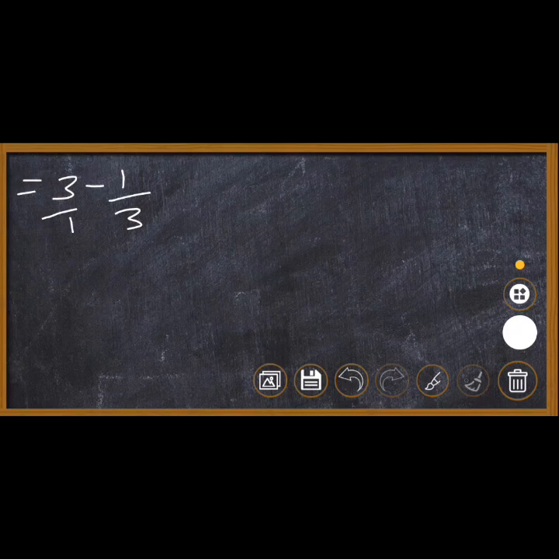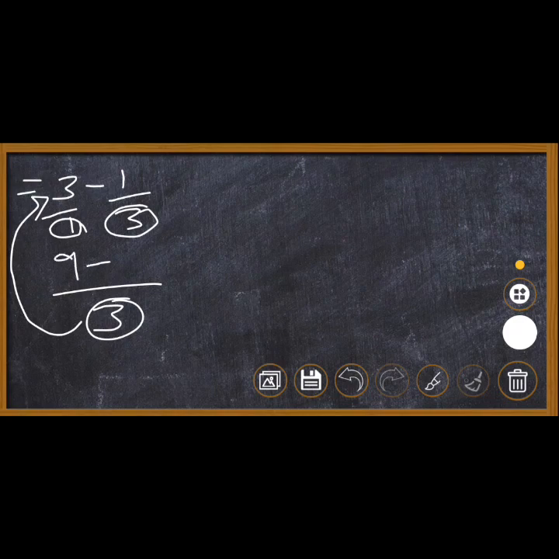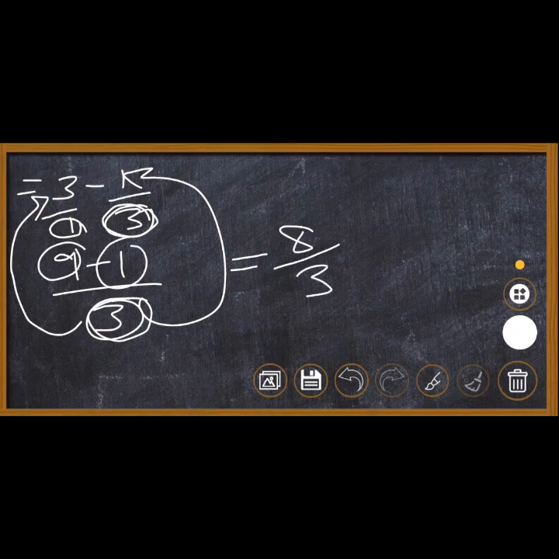We know that this 3 has a denominator of 1. Whatever number or letter doesn't have a denominator, it means there is a denominator of 1, because a denominator of 1 is just simply the given expression. So 3 divided by 1 is just 3. So in this case, we can find the common denominator. 1 multiplied by 3 is simply 3. Then 3 multiplied by the numerator 3 is 9. So 9 here minus 3 into 3 is 1, then 1 multiplied by the numerator 1 here, we are going to have 1. So we are going to have what? 9 minus 1, it's 8 over 3.